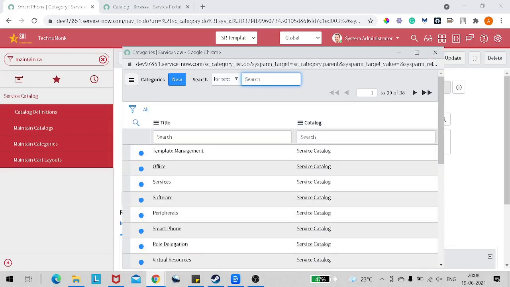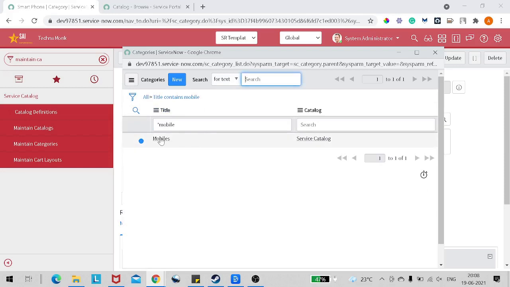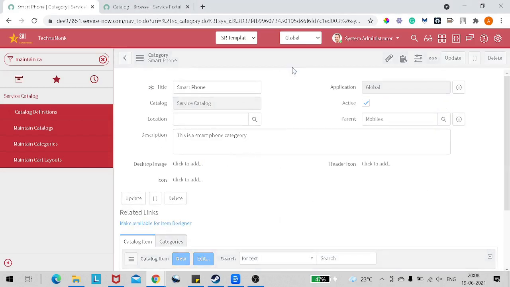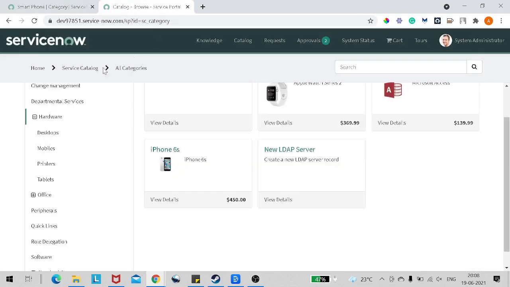Oh, let's try mobile. We have something called mobile, right? So we will put it in the mobile category. We will save it and check if it's coming.